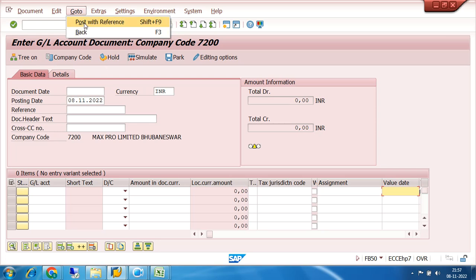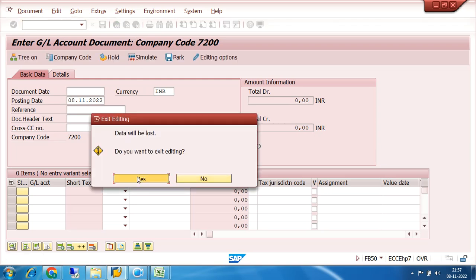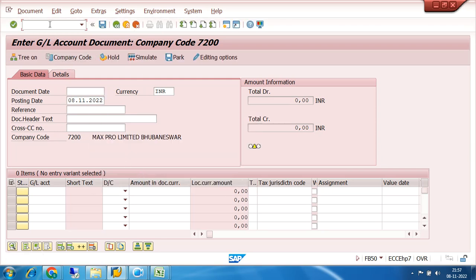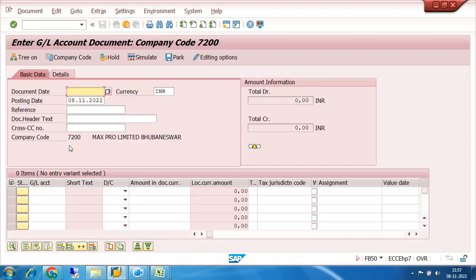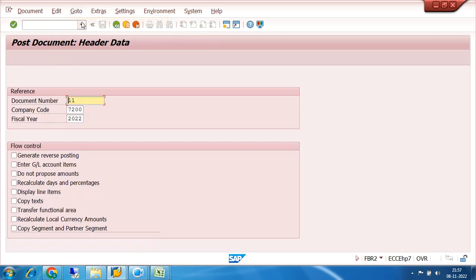Sir, in which T code does it appear, sir? Same FB50. This is the T code for passing the GL document or GL entries. Without passing anything, straightforward in the beginning, without trying to pass the document, I am going to the menu, under go to, there is post with reference.